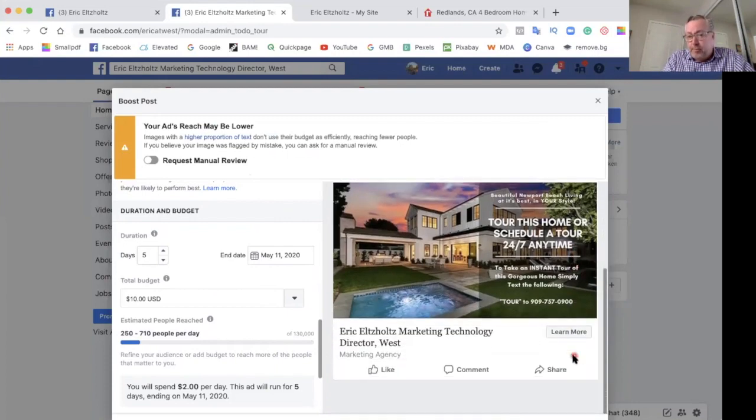By the way, I did this to show you guys how to use text codes to generate additional leads outside of someone coming back to this property and connecting with you on your website. The idea behind this was to generate text codes for people to preview this, get a virtual tour emailed directly to them, and I get their phone number because I've got their text code built in, and I get the lead as their phone number.